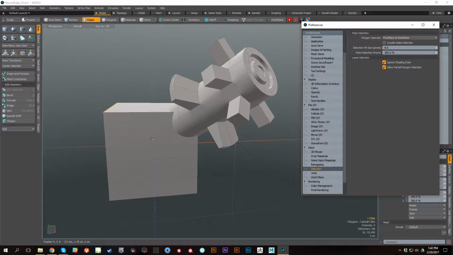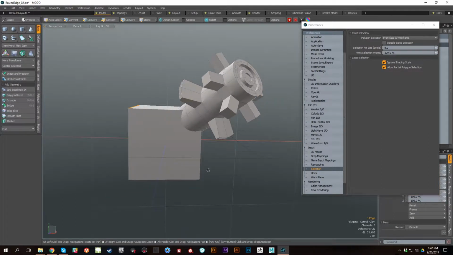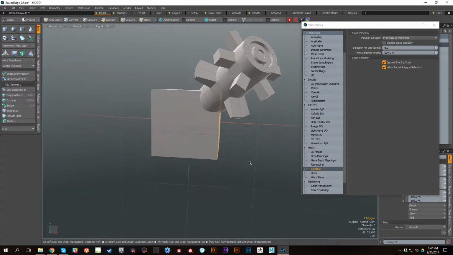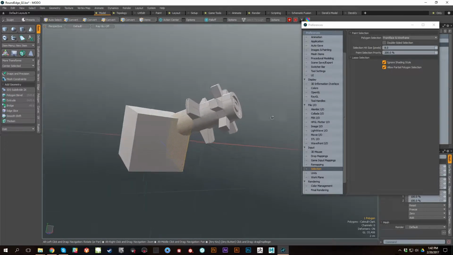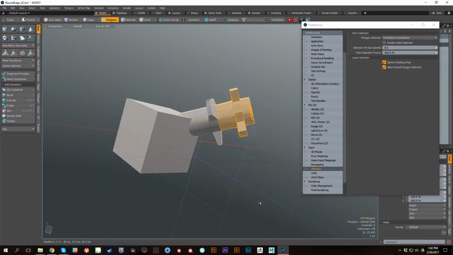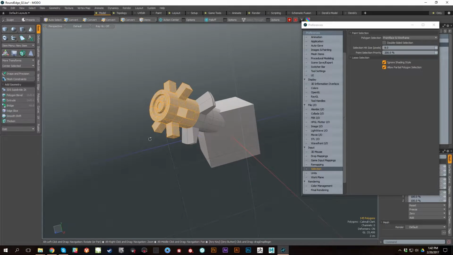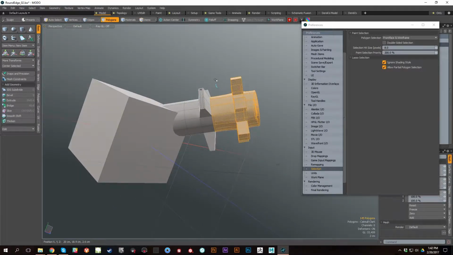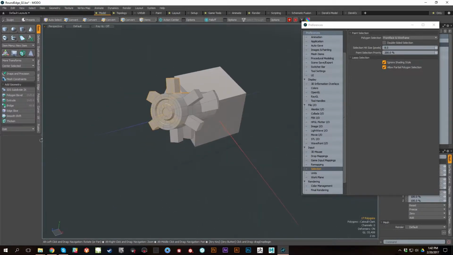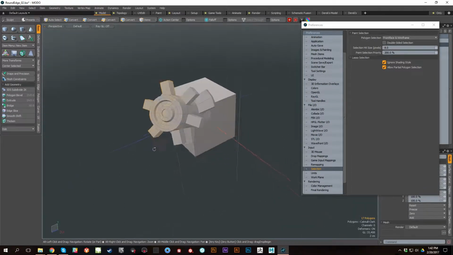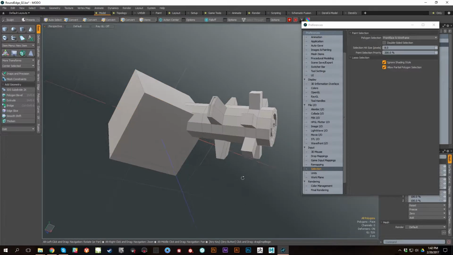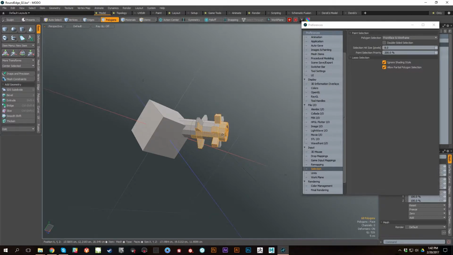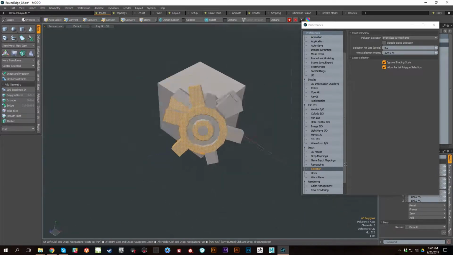Modo uses all three mouse buttons as a selection, and we'll get into this more in depth later, but if I go to poly mode, it doesn't matter whether this is checked or not, only in Wireframe. If I middle mouse and drag, the lasso will select all the way through. If I right mouse and drag, it's basically a backface cull lasso, and I don't know if, because this is in sub D mode, it's behaving strangely, but either way you see that it won't select geometry behind. So that's right mouse.